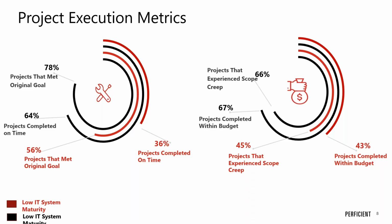So a couple other metrics to discuss would be the projects that experience scope creep. And for some of you that have done maybe technology implementation, scope creep might be a very relevant term, an important term from the perspective that we sometimes think that we're on the right track, and all of a sudden additional objectives get added to the project, and making sure that we keep track of those and also reflect them from a budgetary perspective is very, very important. And obviously the budget, right, is we started with a timeline and a budget for these projects. Did we meet that, or did we not, right?